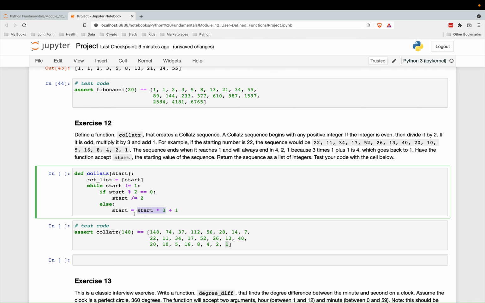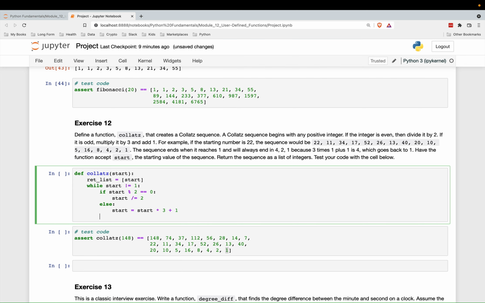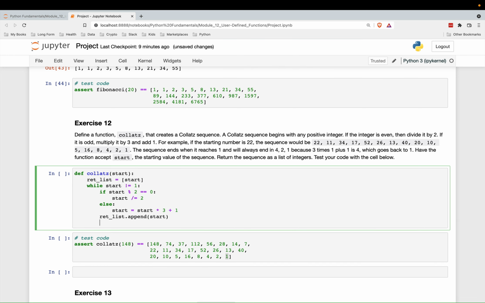So we'll reassign start like this. We'll multiply it by 3 and add 1. The last step here is to just append this new value to the list. Like this. Okay. So it's going to keep going until start reaches 1. And if it does, this will make this false, which will exit out of the while loop. And then we'll just need to return this returned list.